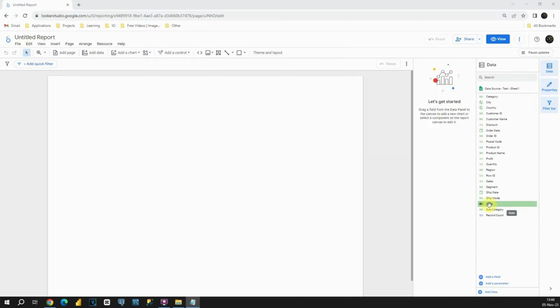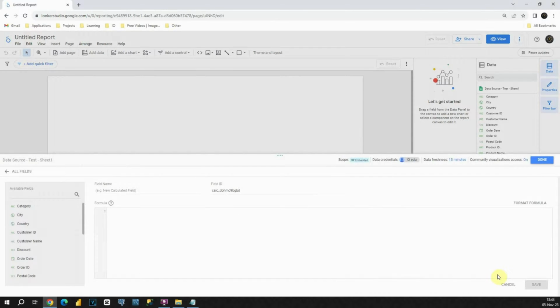First, to create a calculated field, let's click on this Add a Field button. As you can see here, I'm gonna click on that, and this opens a new window with our existing dataset fields on the left. Among these, you will find the Profit field. So let's see Profit, as you can see it's here. This field we will use to create our first calculated field. So how can we do that?